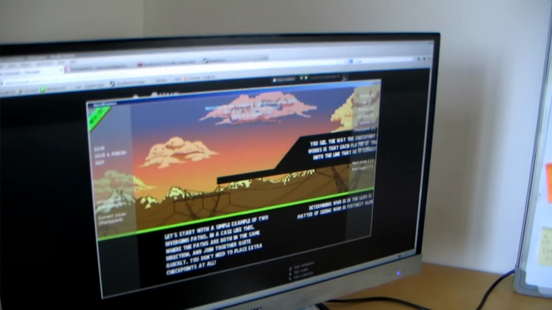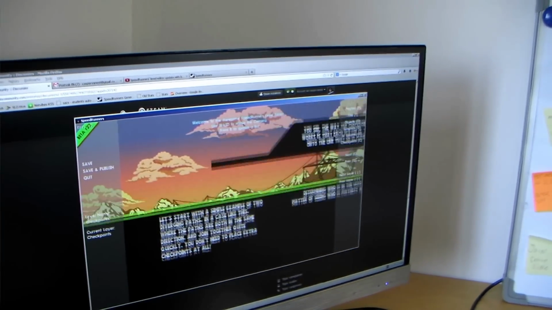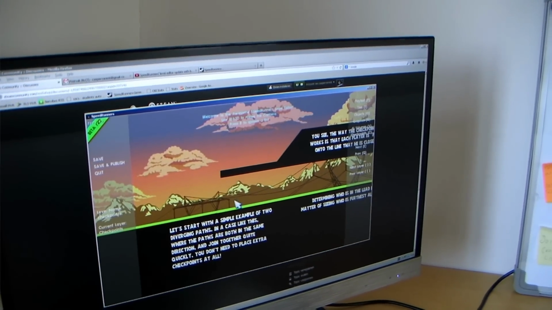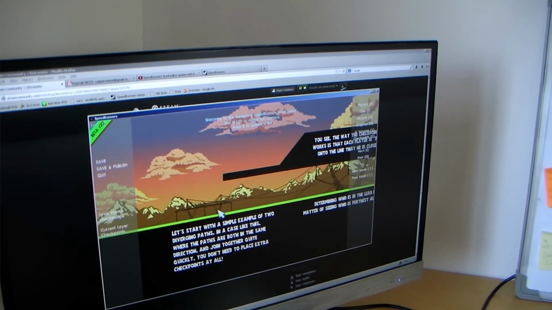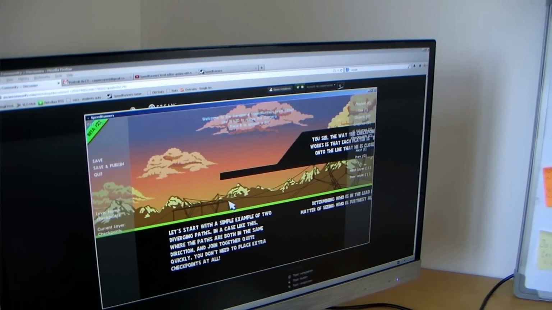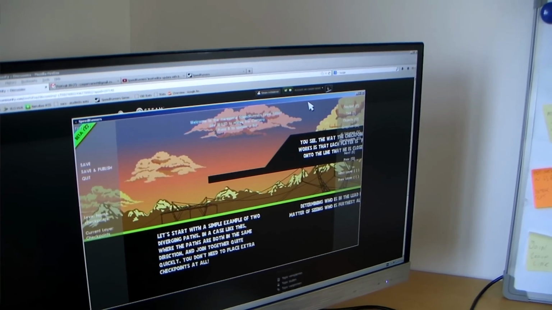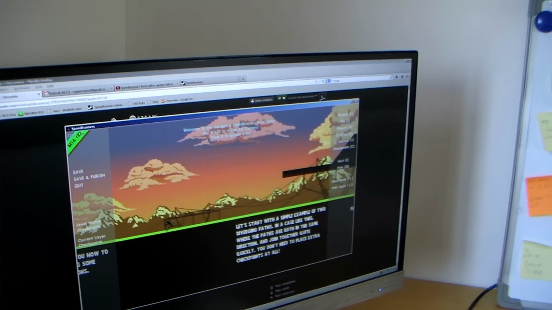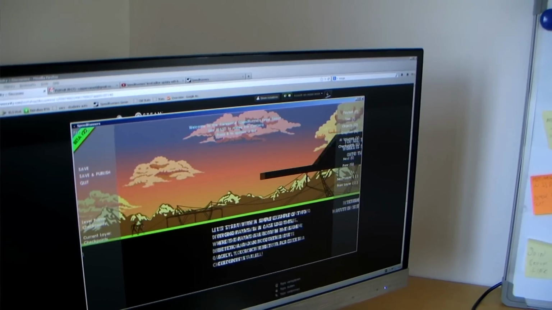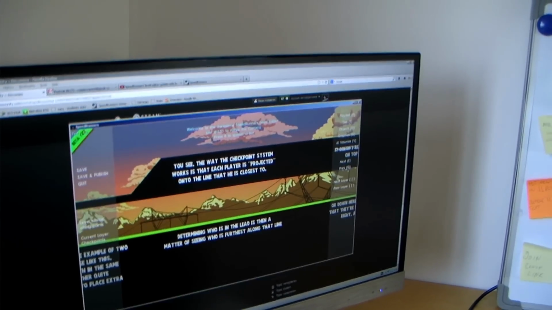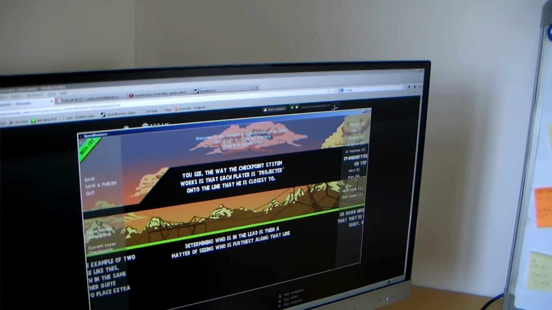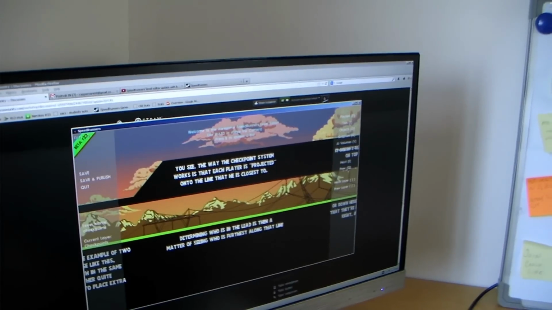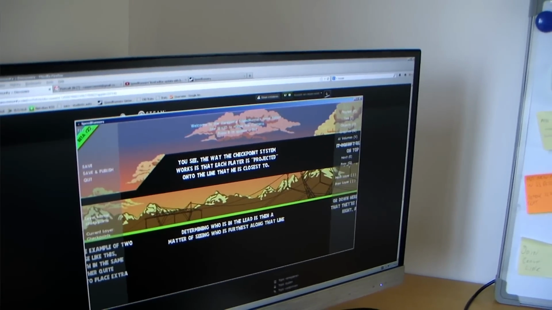We're going to start with a simple example of two diverging paths. All right, yeah, so this is a diverging path. Right, so if I was, for example, to go over here, and if I wouldn't add anything, what would happen? So I could get knocked out by being over here, for example? Yeah, if you scroll to the right a little bit, there's some text explaining the situation. It says, the way the checkpoint system works is that each player is projected onto a line, the line that he's actually closest to. And determining who is in the lead is then a matter of seeing who is furthest along that line.